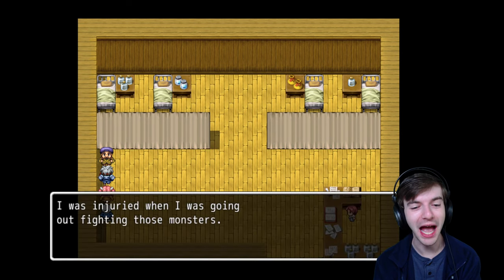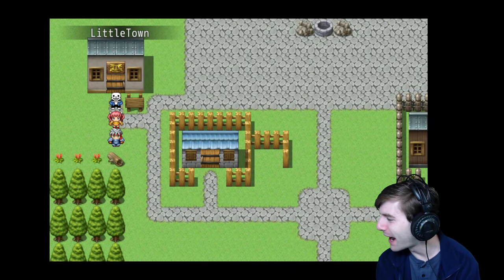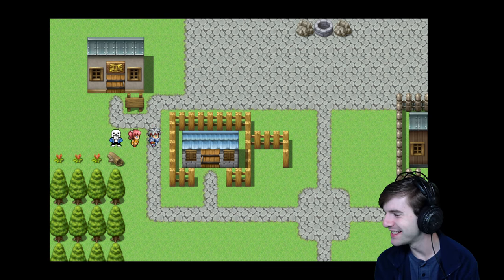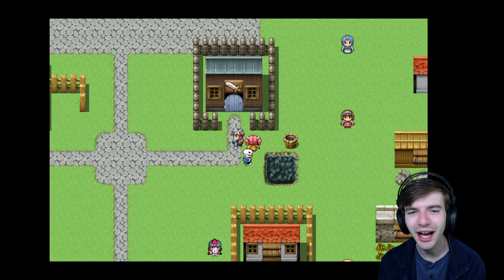Okay. I was injured when I... Okay, never mind. This is the same thing. All right, guys, Sans is joining us. Here we go. Buy a blue dog. I don't think that's an option. Sans on the team. Play Megalovania? Yeah, I don't think so.